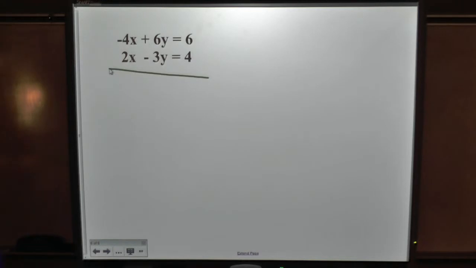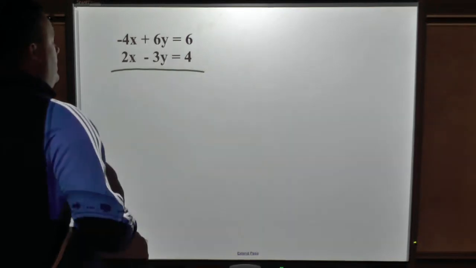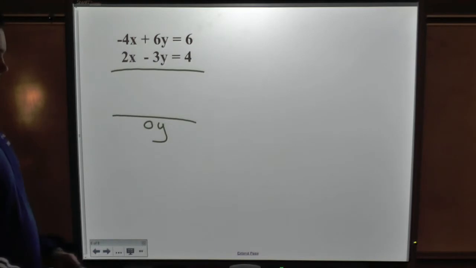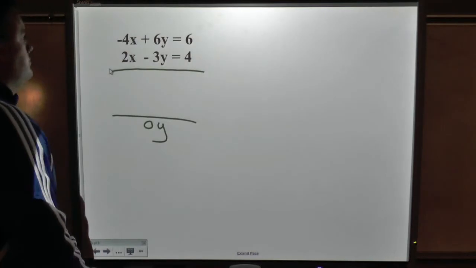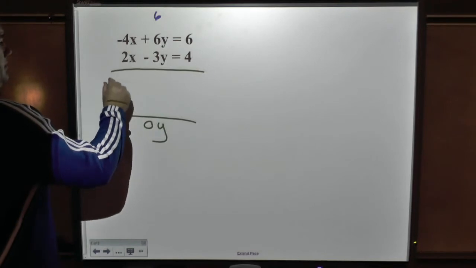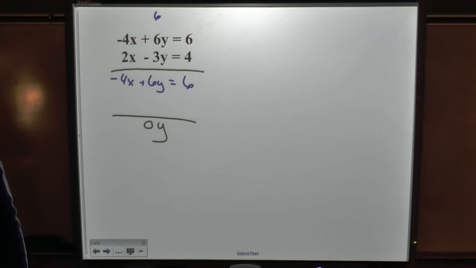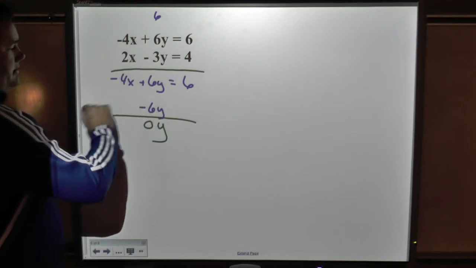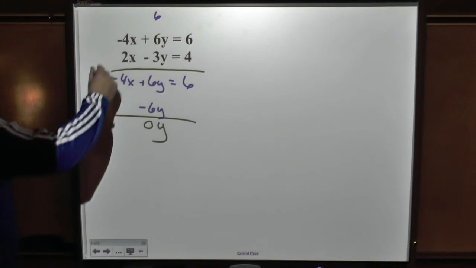But now we have to figure out which one do you want to eliminate? In the end, it doesn't matter. Let's say you want to eliminate y. What the heck? We'll eliminate y in this one. So, as you look at this, between 6 and 3, what's your least common multiple? 6. So the first equation, that's great. It's already a 6. So we don't have to do anything to the first one. The second equation, though, to get 0y, we want a negative 6y there. So, negative 3 times what gives me negative 6? Well, a 2.